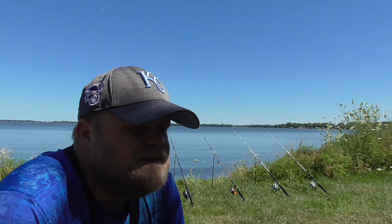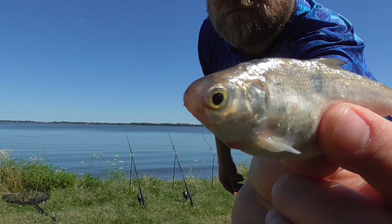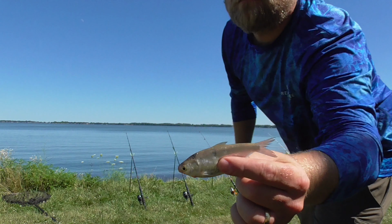So I still got cut carp from the freezer, so that's what I brought today. But a guy just down here a little ways was nice enough to give me some shad that he had just caught. So that's what I got on there right now. It's just some fresh caught shad, just some little 3-inch shad. Stick around. Let's see what happens.